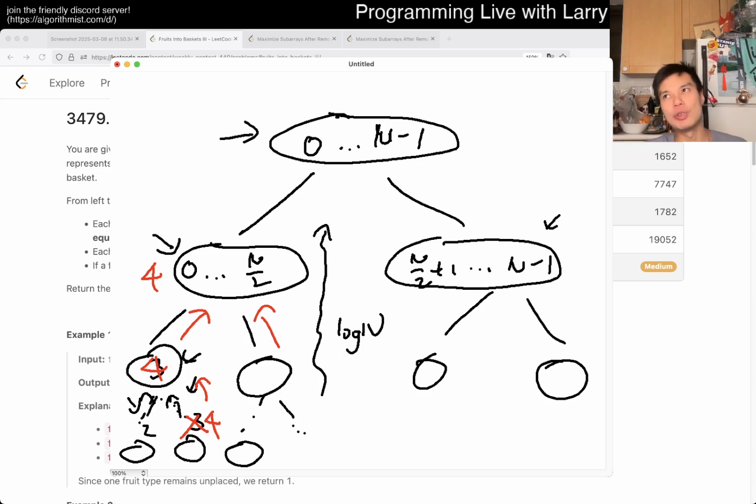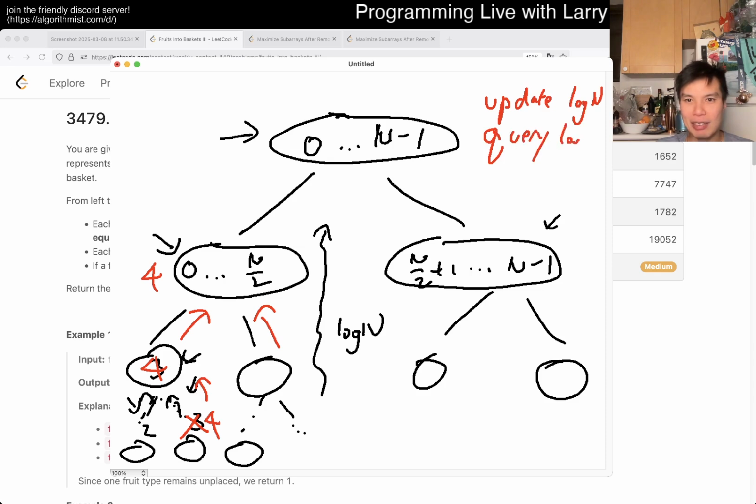So how would you solve the thing where, given this structure, you have 2 things, right? You have an update that is in log n, and we have maybe a query. You could say query is also log n, right? And what I mean by that is that you can kind of see that this is 0 to n over 2, right?